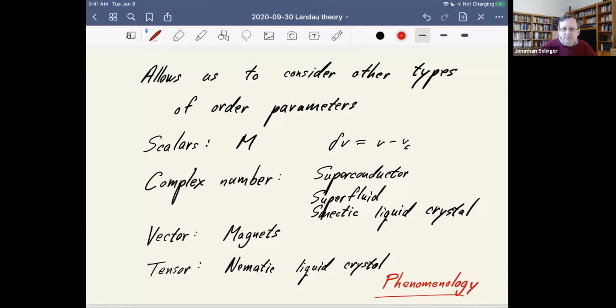Thank you. To describe magnetic liquid crystal, I think in addition to a complex number, we still need a tensor to describe it, right? Because a complex number only describes the translational symmetry of this magnetic liquid crystal, but we still need a tensor to describe the orientation. Correct. I should have said that. Thank you.